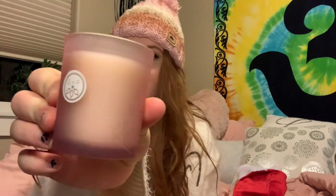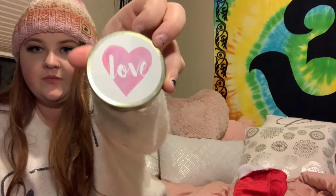And then I've got this strawberries and champagne face mask. It's a hydrating hyaluronic acid skin shimmering glitter. Yeah, it's a peel off mask. It's from Ulta. And then I've got this cute little candle. It looks like this is from TJ Maxx, but probably not actually from TJ Maxx. Let's see here. Sand and Fog, lavender vanilla. Mmm. And then it has a little love on the top. How cute. Ooh, that one's so good.